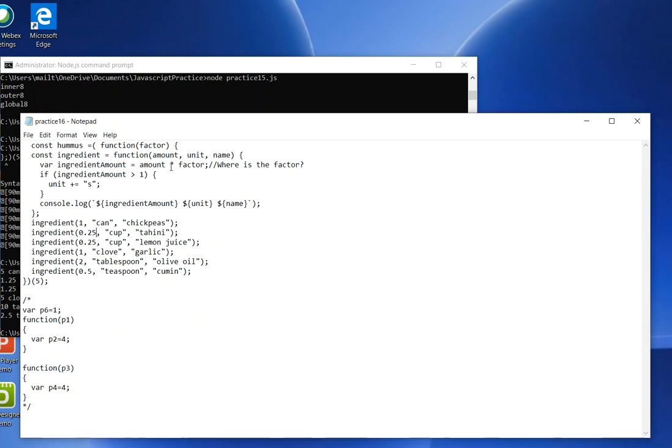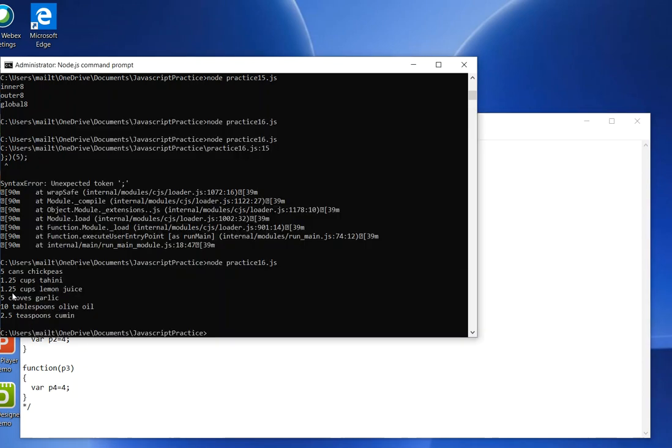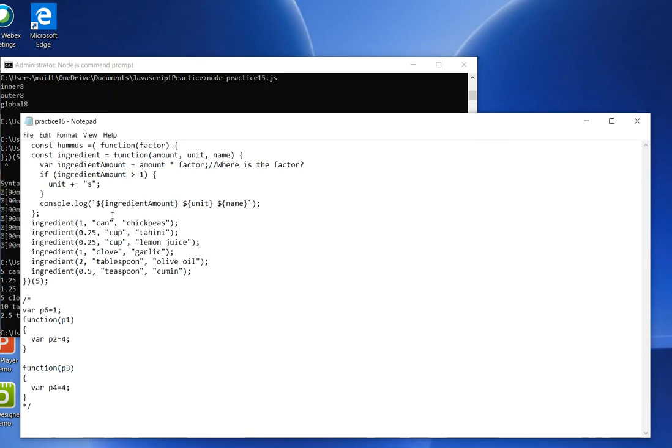Factor is 5 for everybody. So 5 into 0.25 is 1.25, and that's why this cup becomes cups, because that's greater than 1. And this is tahini, which is of course the name.